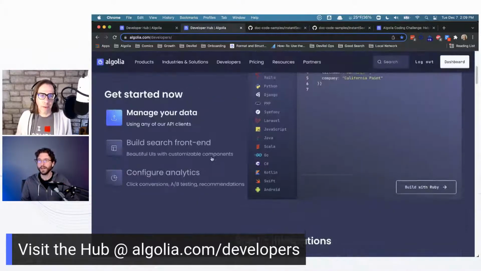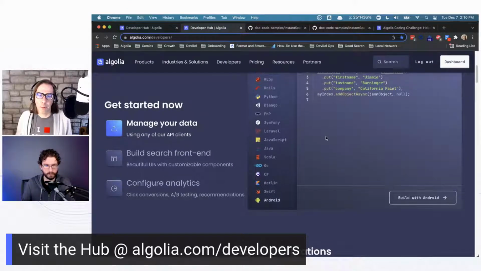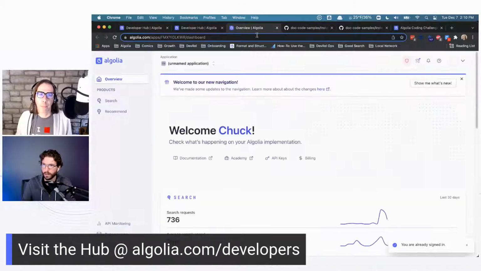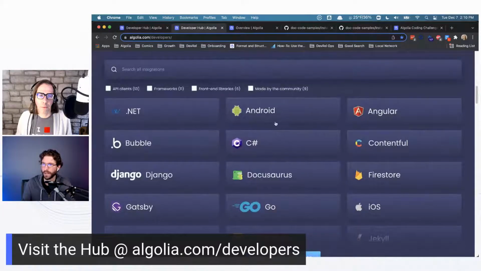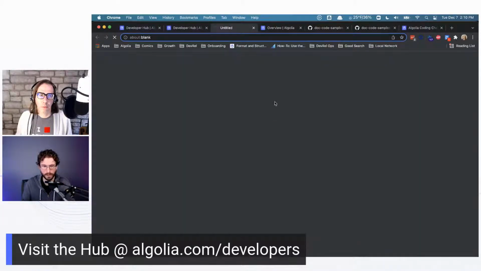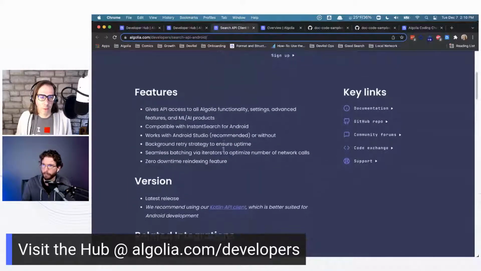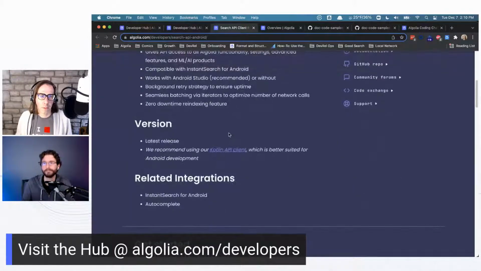Yeah. I mean, one space I haven't really pursued too much up to this point is mobile applications, right? We've got some interesting things with compiled languages and things like that. It's really interesting to see, like, I wonder what happens if we drive in. Let's see what we'll talk about here with our Android stuff. Maybe is that in the integration section? Integrations, yeah. Let's try this. There we go. Cool. So we can see, we're actually recommending that rather than using a direct Android, we use our Kotlin. That makes sense.